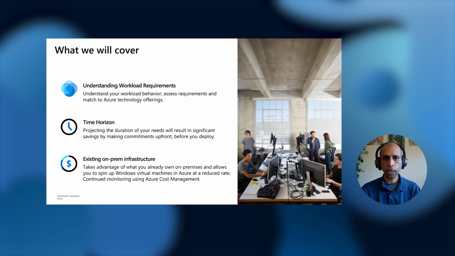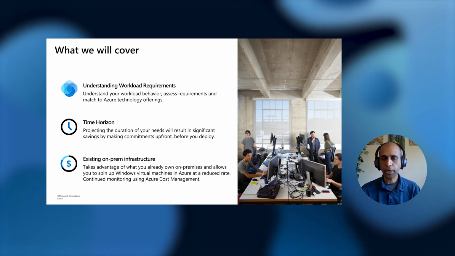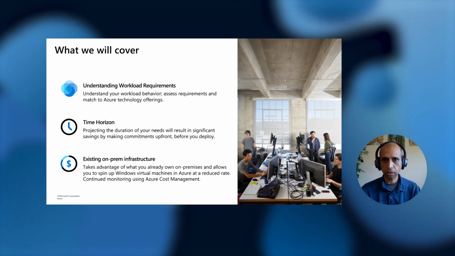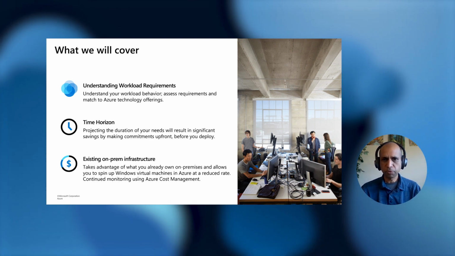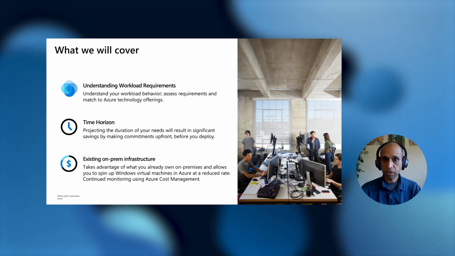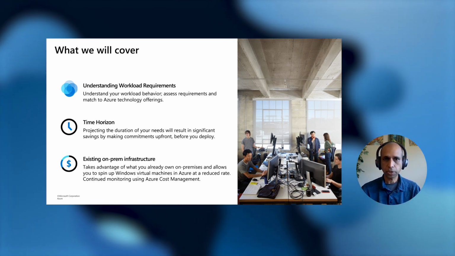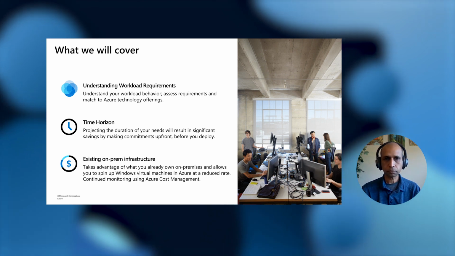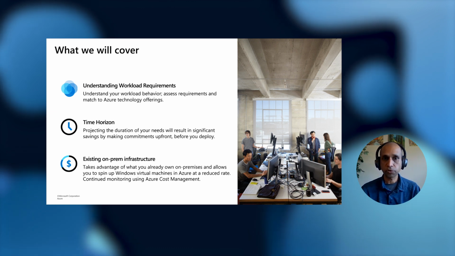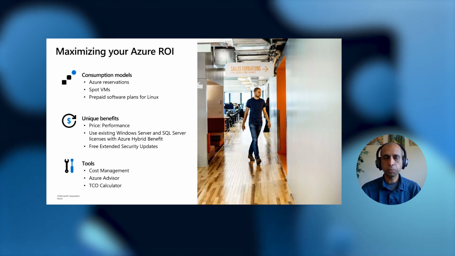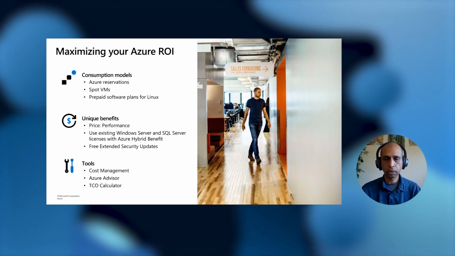Next, we'll talk about time horizons. If you are able to project the needs of your application at steady state, and you know how long you will need to run that application, you can cause yourself a lot of significant savings by projecting the duration of your applications upfront. Finally, we'll talk about how you can leverage your existing on-prem infrastructure investments. Specifically, in this case, we're talking about licensing and how you can leverage that when you deploy into the Azure cloud. Azure offers you multiple things to maximize your ROI.